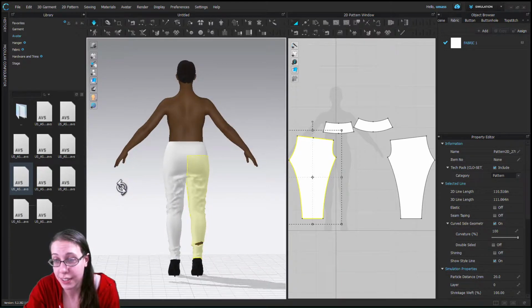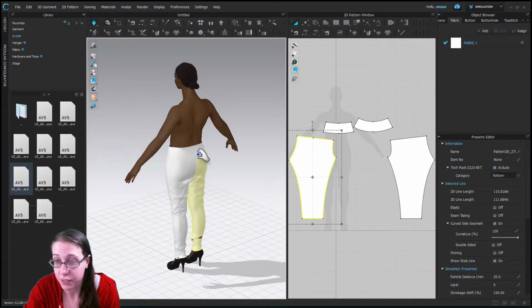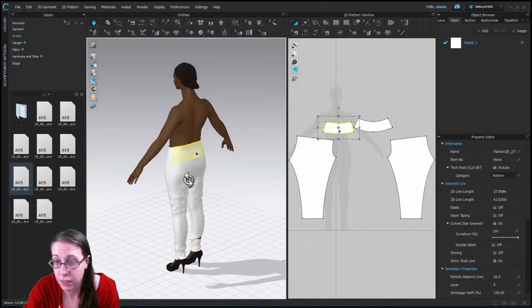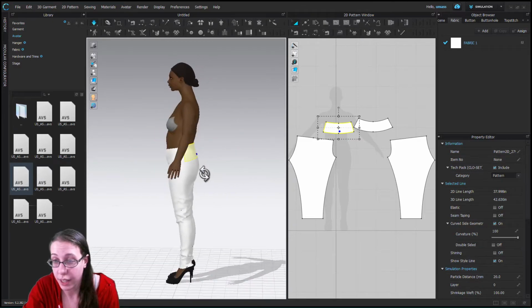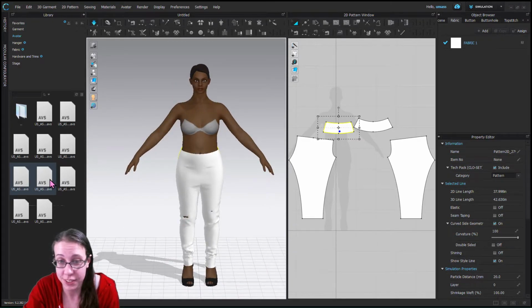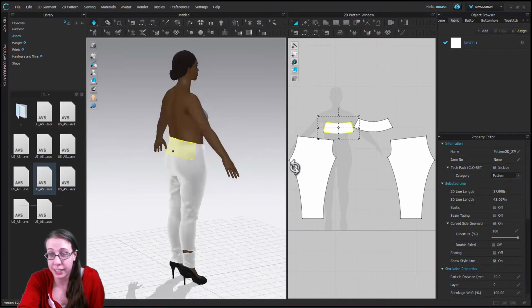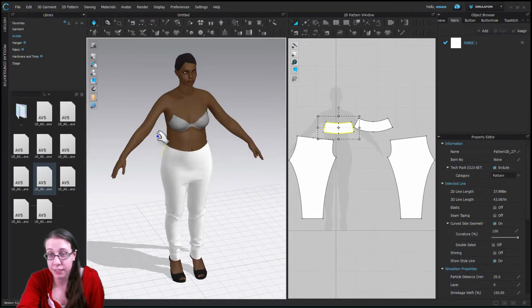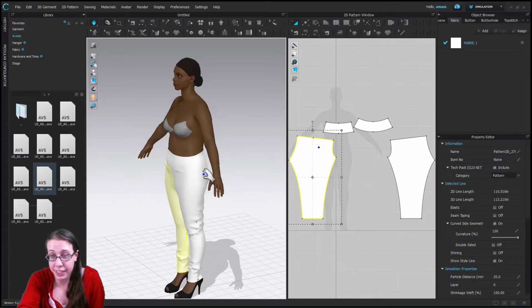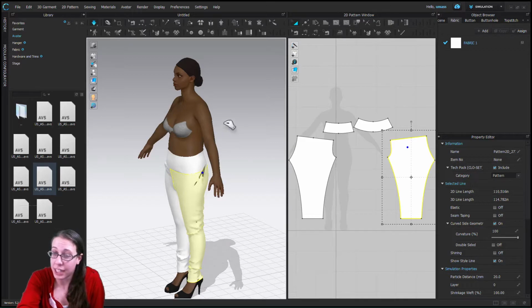There we go. Yeah, honestly, these are maybe even for a 14. So it's nice how easily you can try the clothes on different size people. And I really love how dynamic it is.